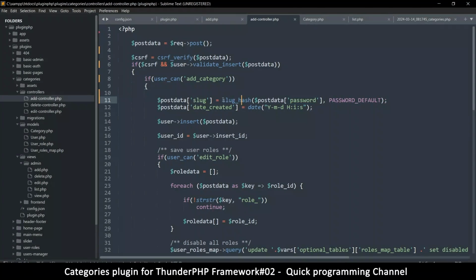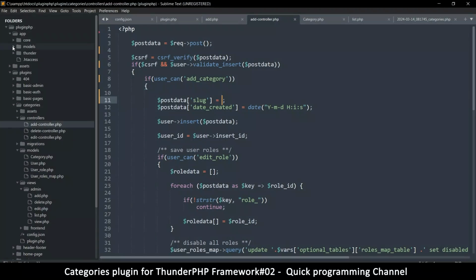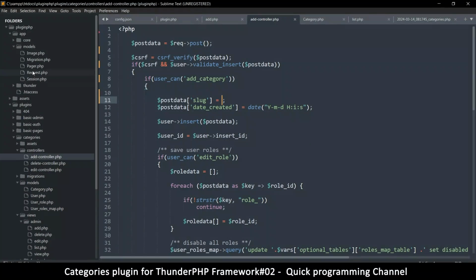So we need some way to generate a slug. Now, if you remember, we at least have this function, I think, if I'm not mistaken. So I'm going to go to app models, and this is for the models.